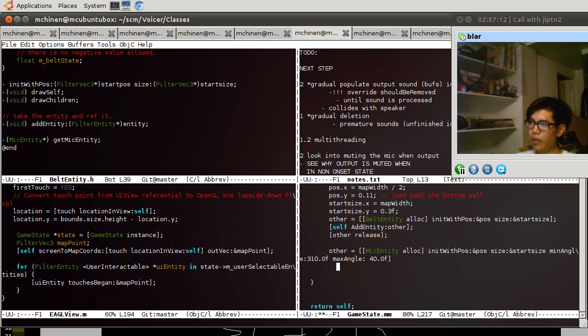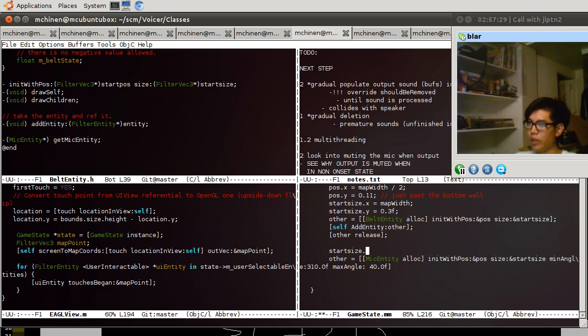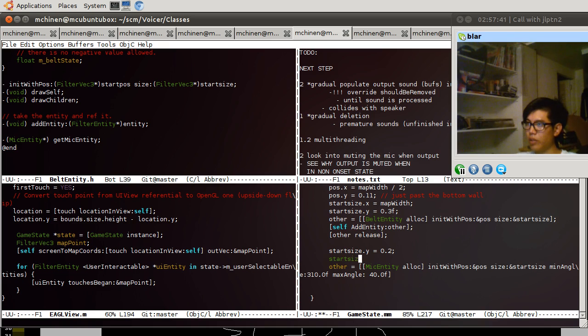Other mic entity. Yeah, so this creates something. The position's kind of off, but I can just set start size to a lot smaller, like start size dot x dot y equals 0.1, 0.2, start size dot x equals map width divided by 4. How about 5? How about 6?